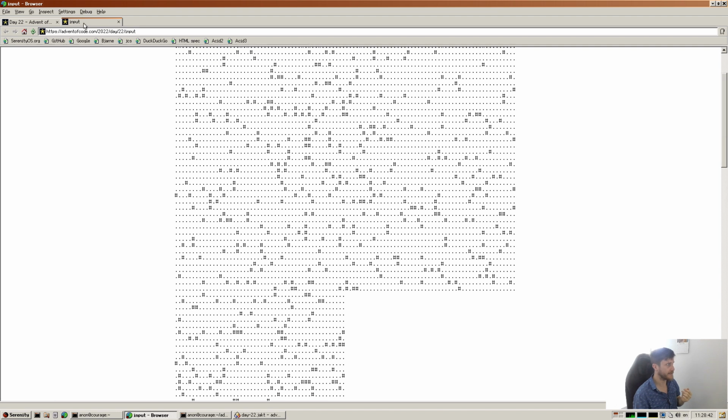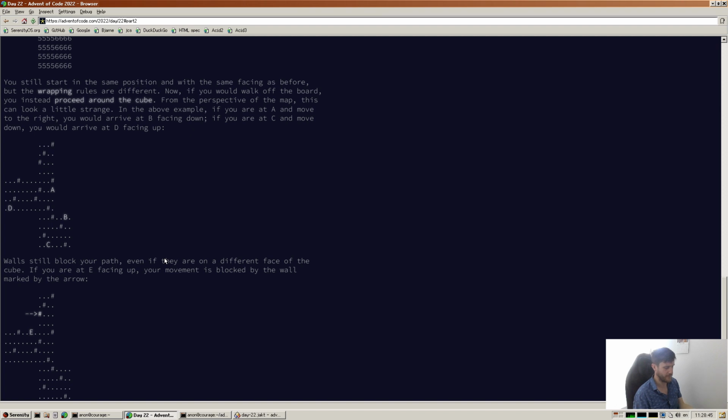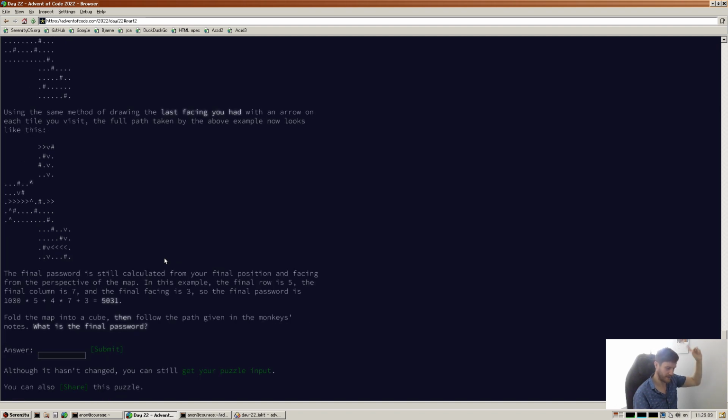And he decided that instead of working out how to algorithmically fold a piece of paper into a cube to work out which facings everything is, he just hard coded the actual input. So his doesn't work for the example input at all, I believe. Whereas I want to have a stab at how to do that.